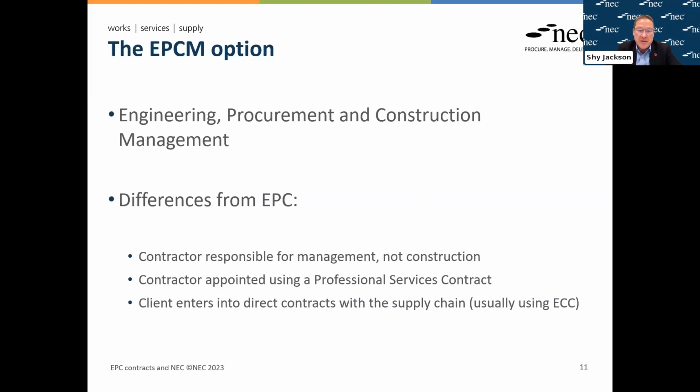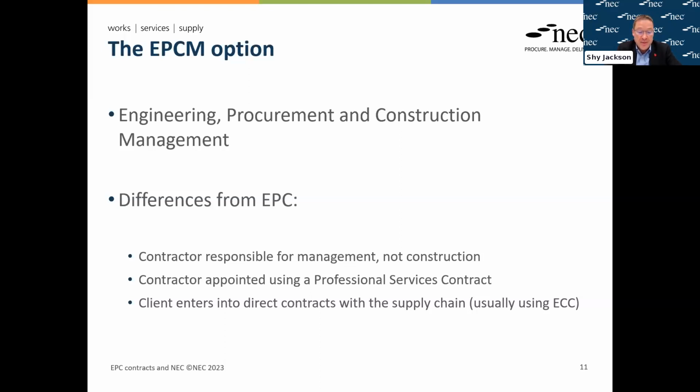And on the other side, what we see is that clients want to have more control over the design. They also sometimes want to have more control over the commercial issues. And that's especially the issue when we're looking at things like evolving technologies. And I've mentioned before, it's a big thing in renewables. And if clients want to feel comfortable that over a long construction period, they can make the necessary changes to update what is being built, perhaps to improve it, then this is something to look at.